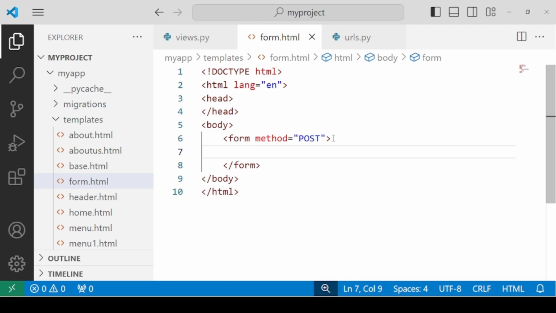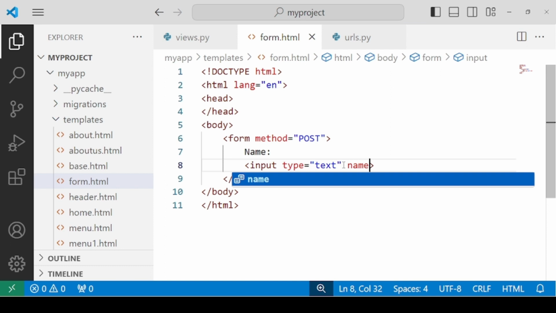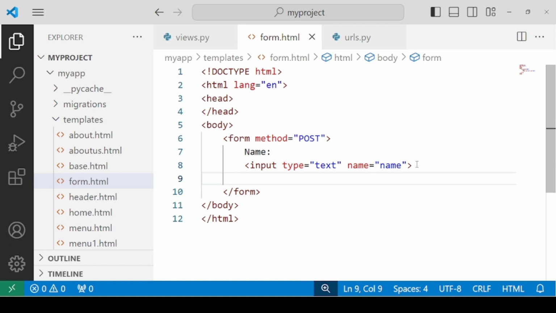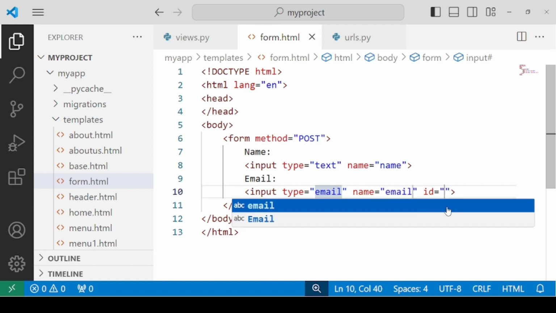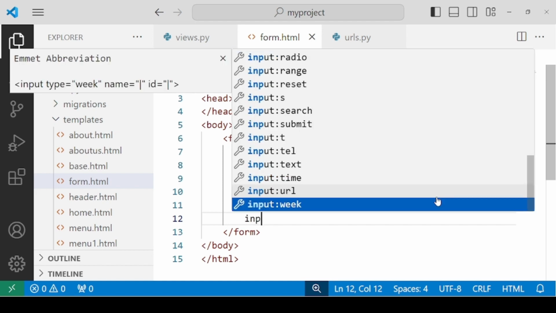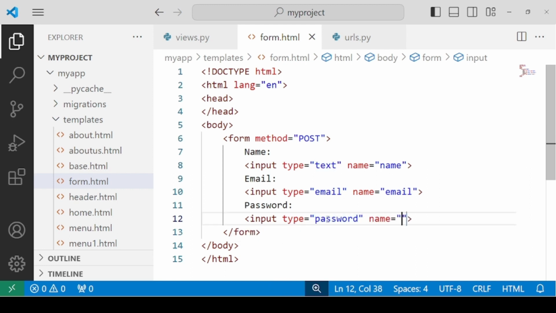And now you can create your very simple form. Let's say you want, first of all, name. So write name, and you can have input type equals to text, and have a name attribute where you can specify the name of your text box. Right, and the next one now is, let's consider that we have an email. We can use input type equals to email, and name can be email. Next one, let's say we consider password. Use input type equals to password, and name let it be password.